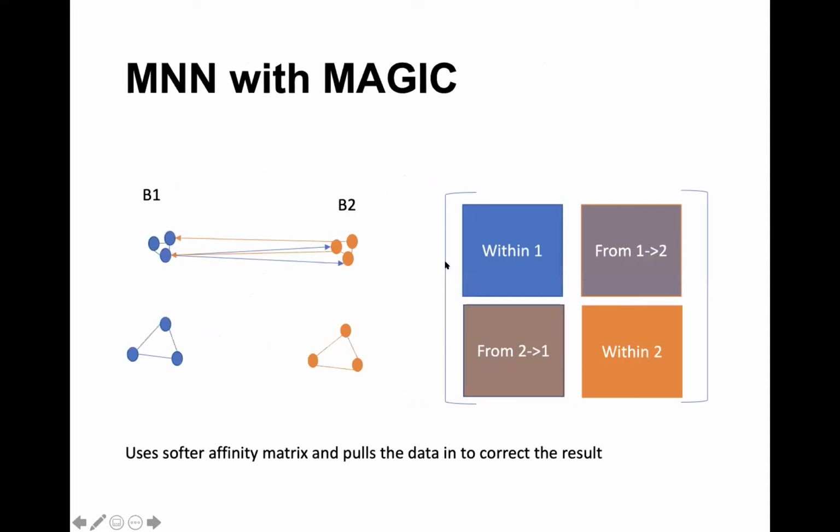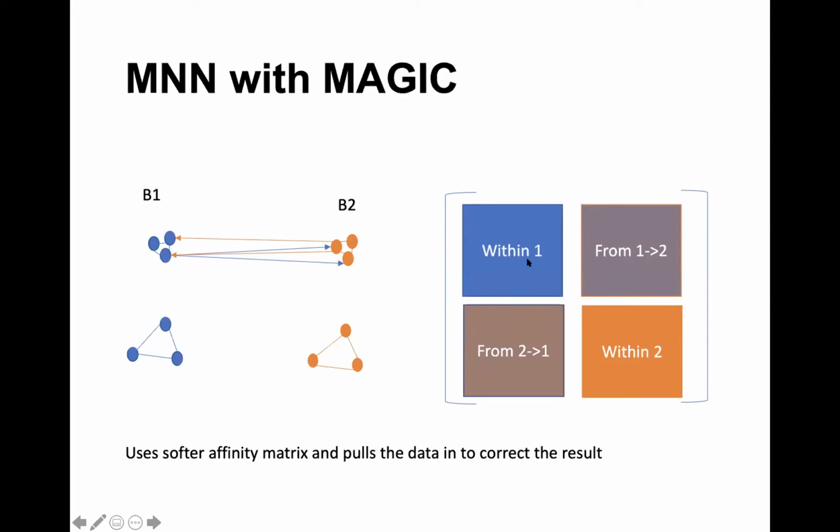And what I want to point out is that when you do this, you're creating a graph, and this is the adjacency matrix for this. This is an adjacency matrix representation of the graph. This graph has a block structure. So on the block diagonals, you have connections. Imagine that these rows correspond to cells in sample 1. These rows correspond to cells from sample 2. And similarly, the columns are cells from sample 1, and the columns are cells from sample 2. And the values in this matrix are the strength of the connection from whatever the cell is on the left to the cell on the right.